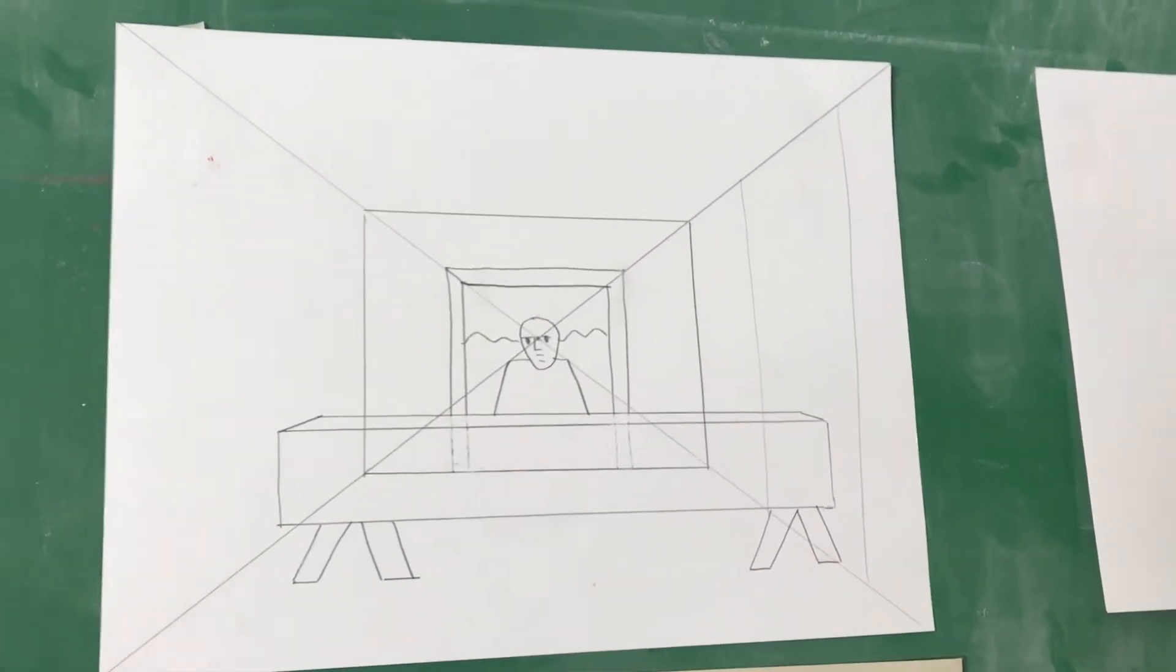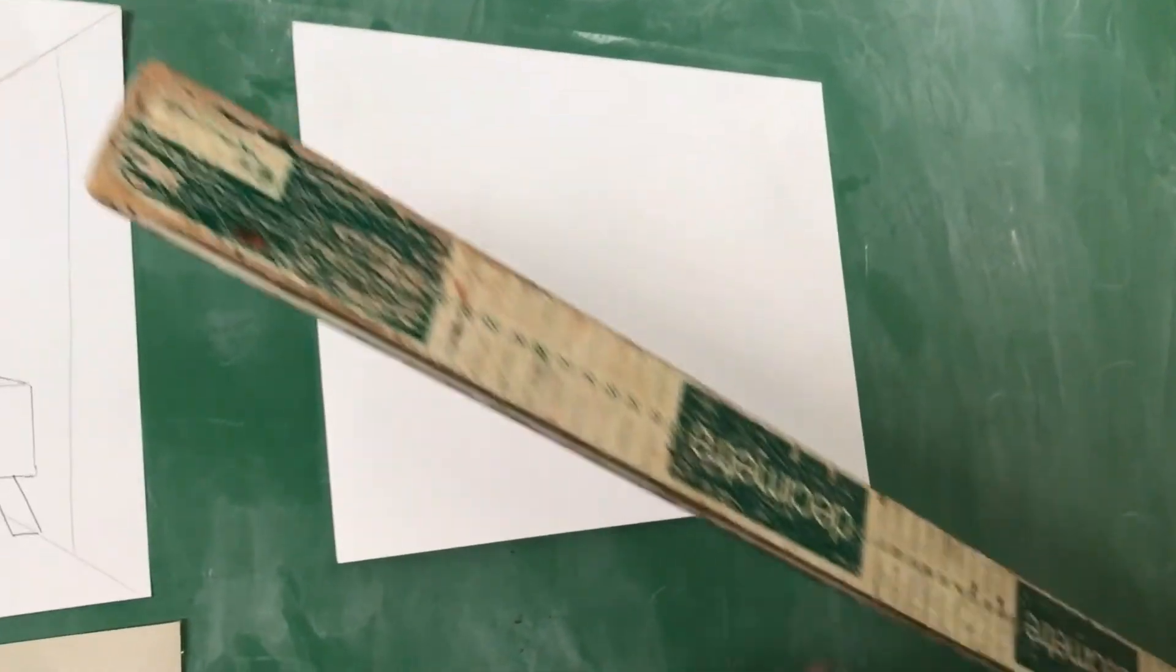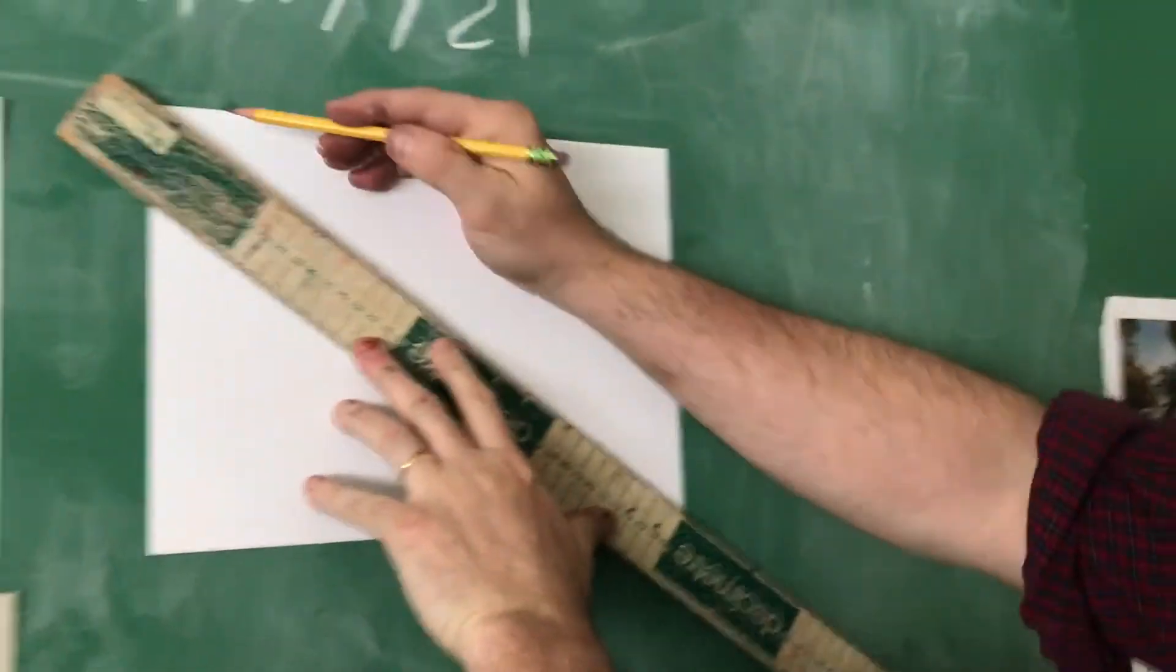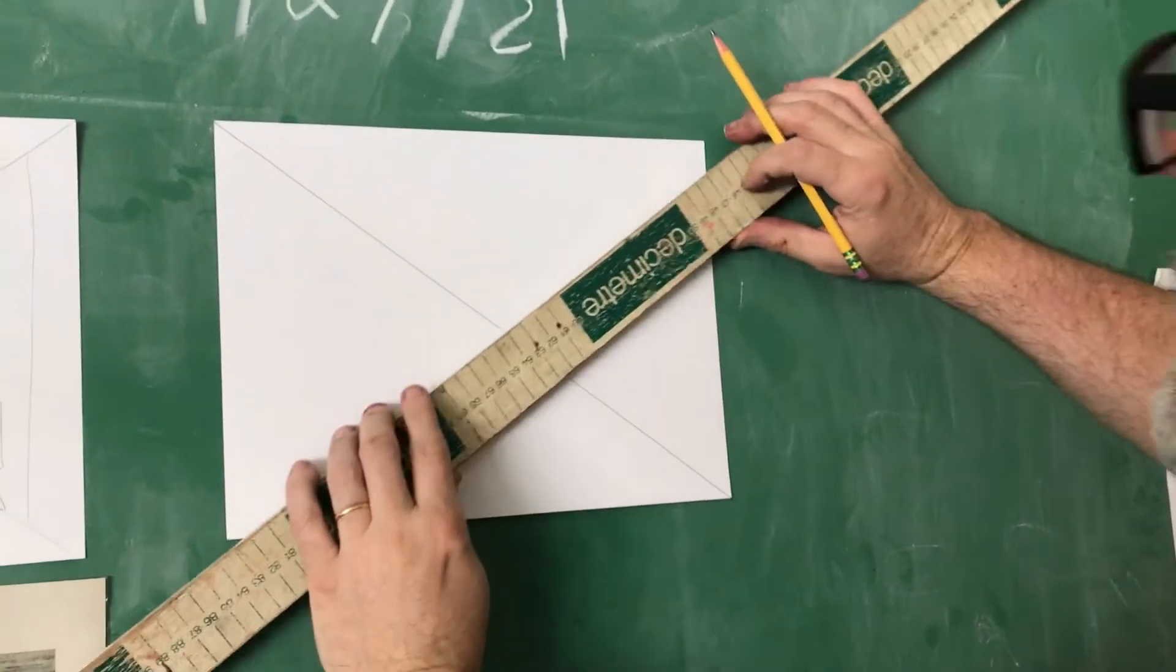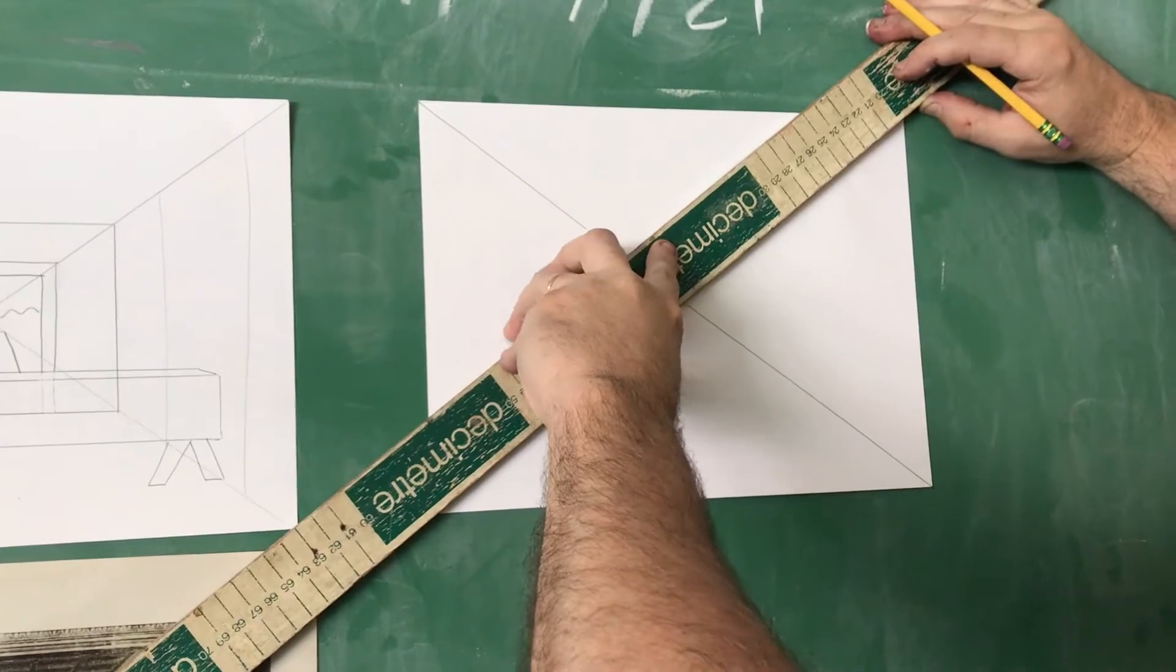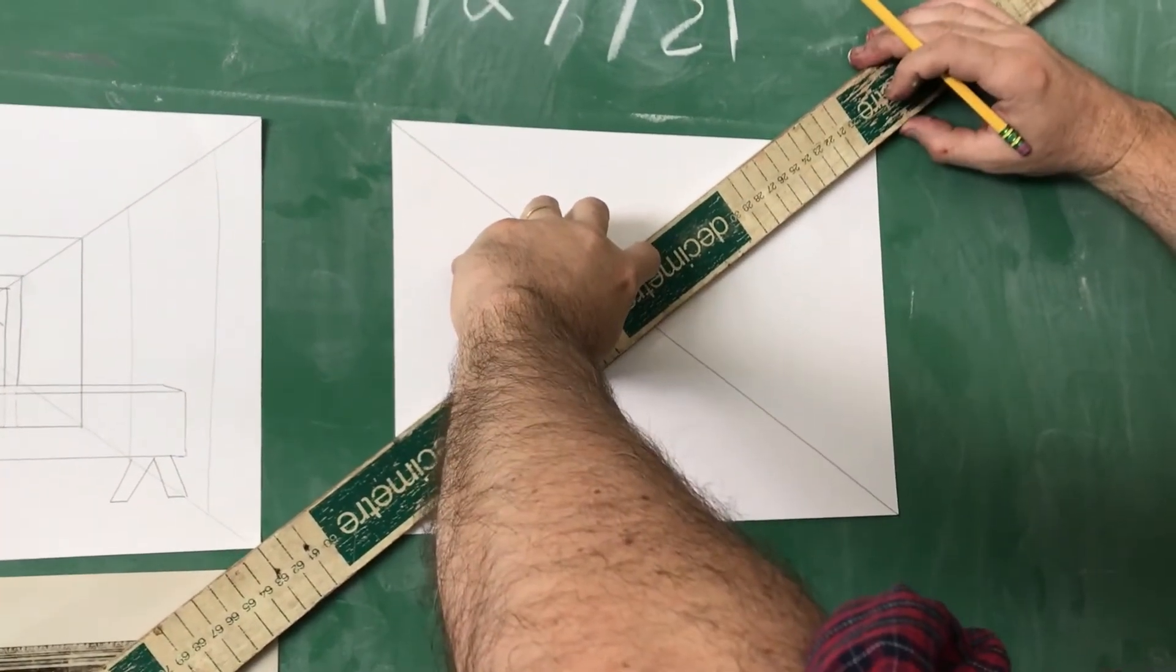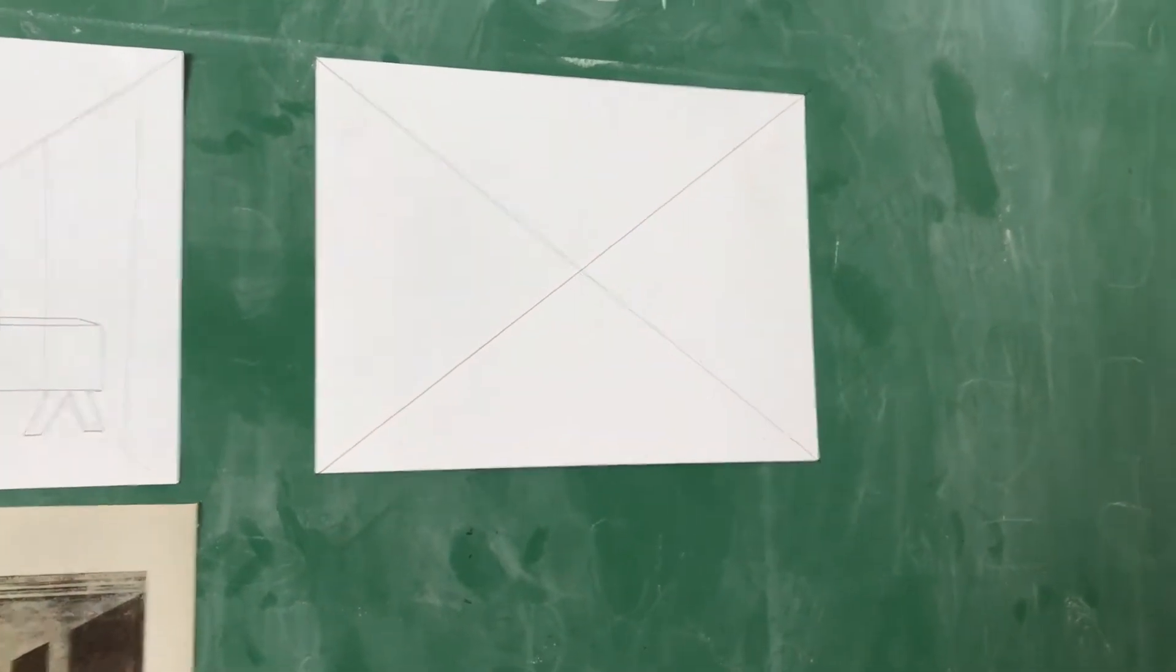So ready? Here we go. I'm going to show you over here how to do this. Usually I use a sharpie, but in this one we're going to have to erase a little bit. I know you guys have paper at home and a pencil. All you need is a straight edge. You need to go diagonally to make an X from corner to corner on your paper. It's the most important step here. It's also a good way to find the center of a piece of paper if you ever need to. So there's my X.